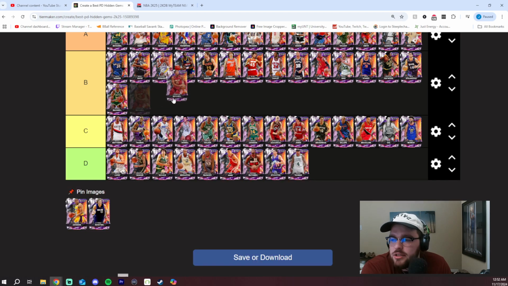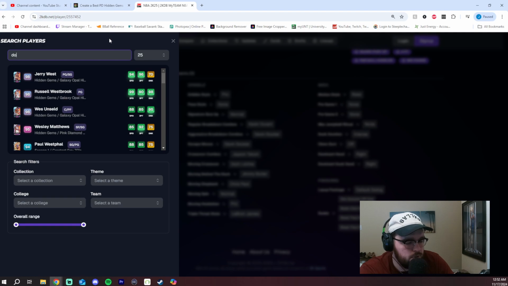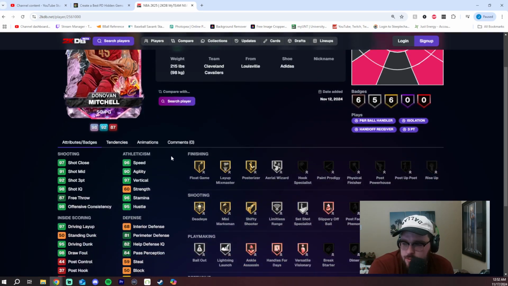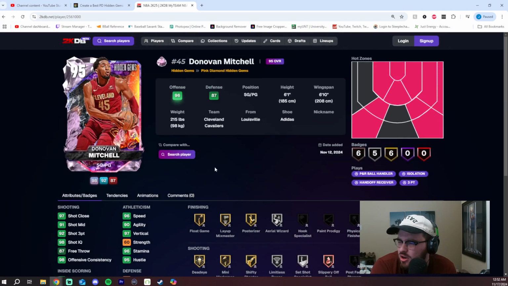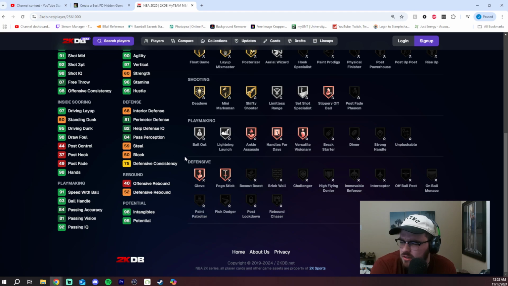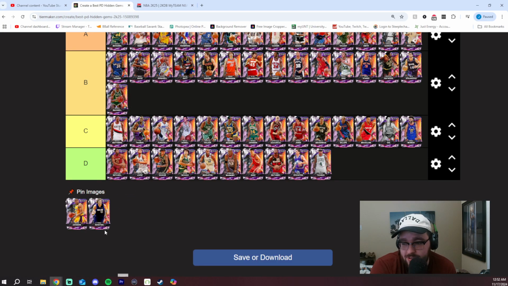I think that's fair. Donovan Mitchell. Does D-Mitch get B tier? I know he's only 6'1", but his jumper's great. His movement's decent. He's super athletic. The main question for me with D-Mitch is, I mean, 68 interior, 60 strength. Wow, he's missing a lot of badges. Oh my gosh, this card is not nearly as complete as I thought he'd be. I thought he'd be way better than this. I'm not going to lie. No, never mind. I'm sorry. He's going D tier. The badges are not there.